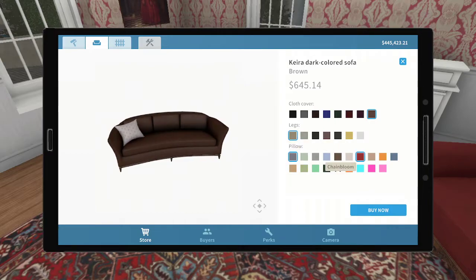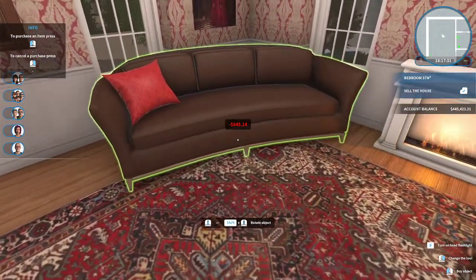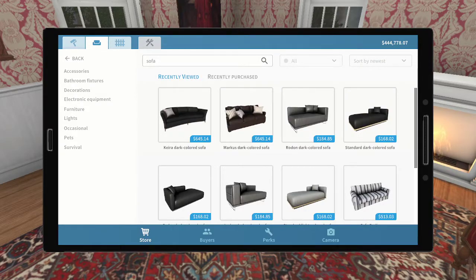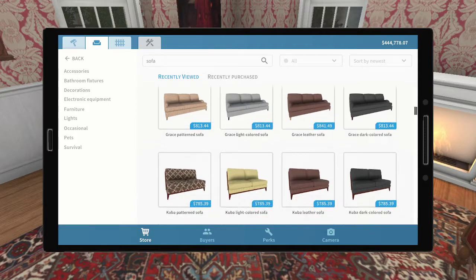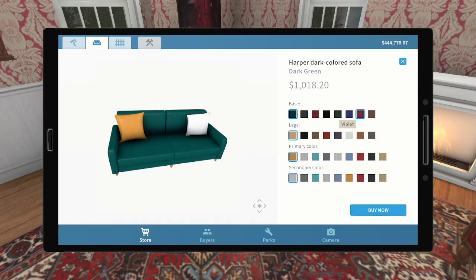Now, what about the pillow? Okay, so that works. Let's see. Cream? Yeah, that's fine. That is a big sofa. Okay, so I'm going to put that down, but I don't know, because that's bigger than I wanted. That's not the size I was going for. It's very hard to tell the size when you're looking at this. Nope.